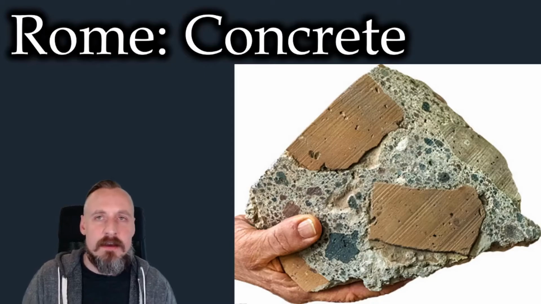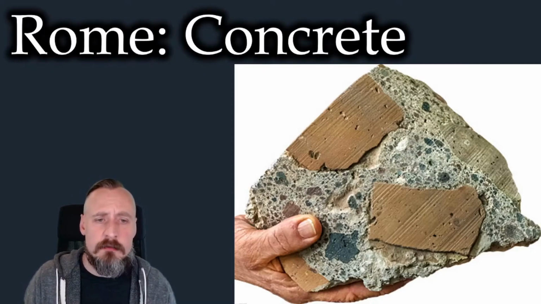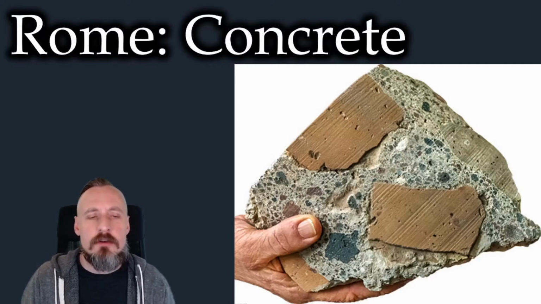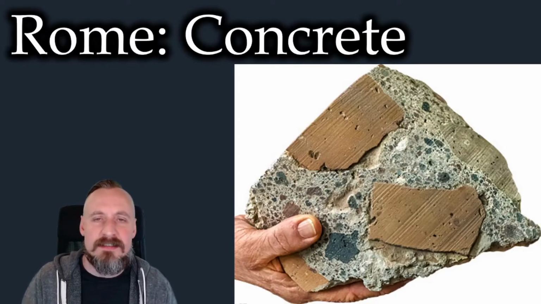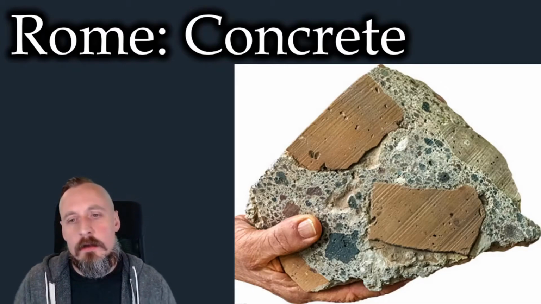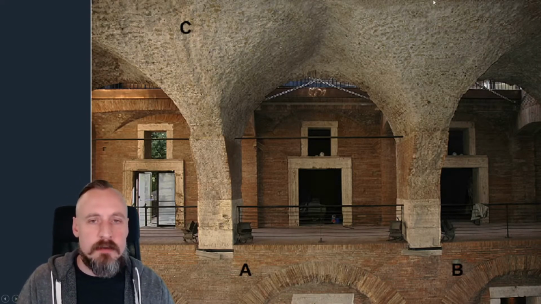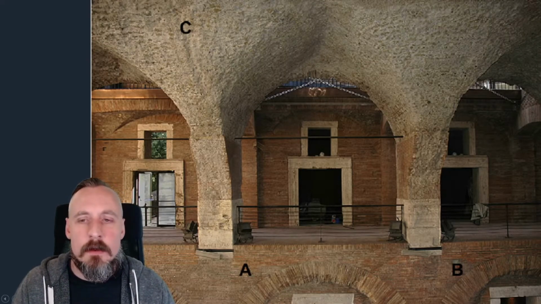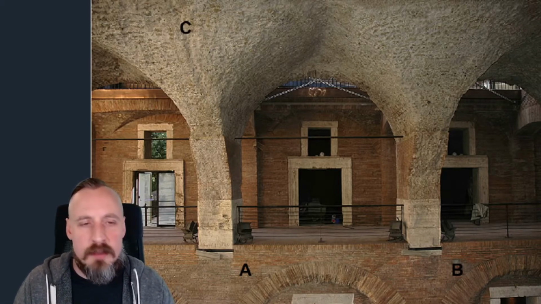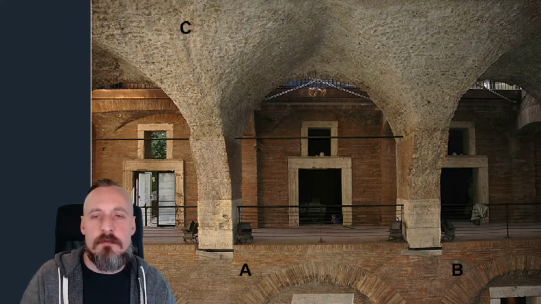So instead of having lintels that were the shape of the natural rocks you had found or stones that you had carved out, you could make structures that were entirely of your own design. So you could decide every aspect of what your pieces would be when you make something. And what's valuable about that is that the Romans were able to create structures that were larger and more complex and had a greater interior area than ever before.